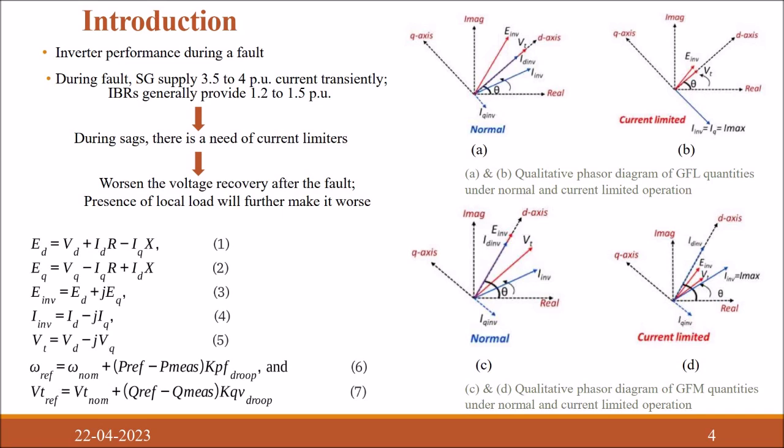And it will be better to say that the current has become out of phase of the terminal voltage, and this condition is actually similar to when a synchronous machine rotor angle accelerates beyond 180 degrees, and this is the main issue with grid forming inverter under depressed voltage conditions, which will be further investigated.